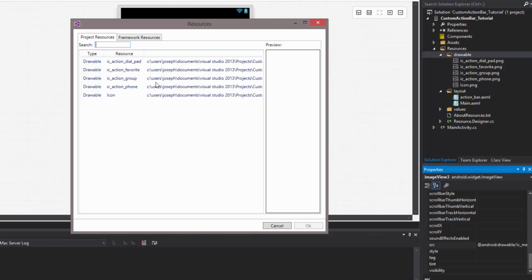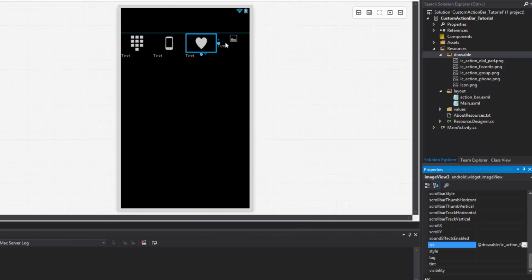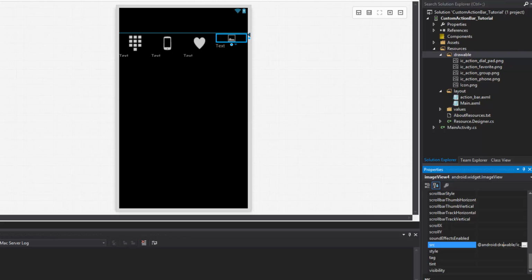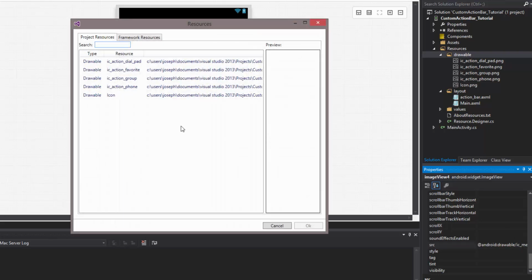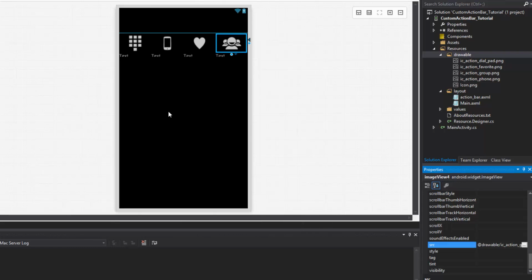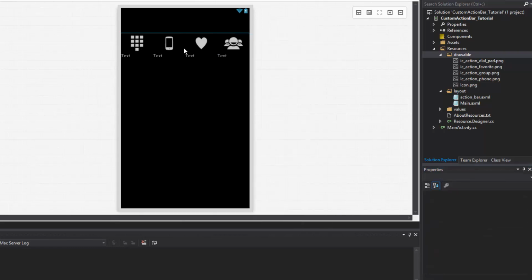Then the next one we'll do is the favorite icon. And finally, the last one we'll do is the group.